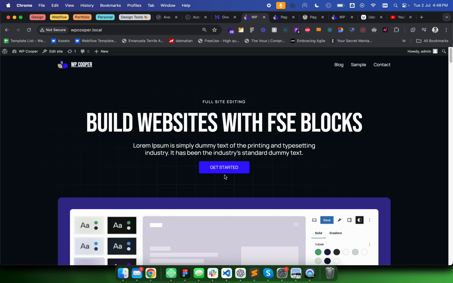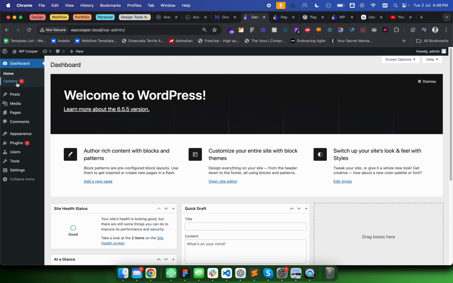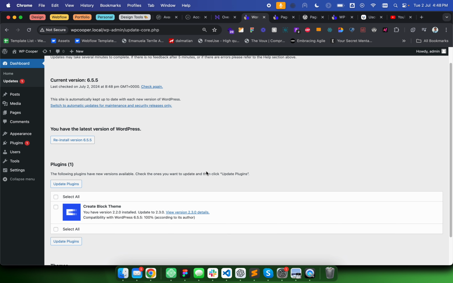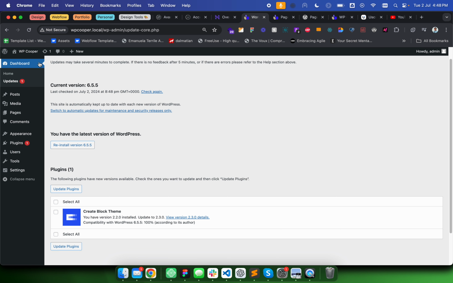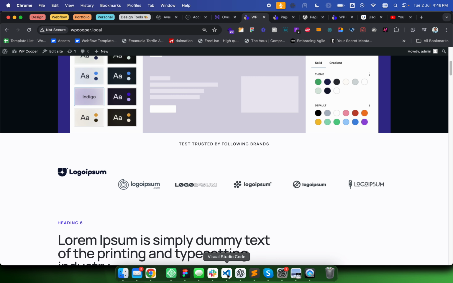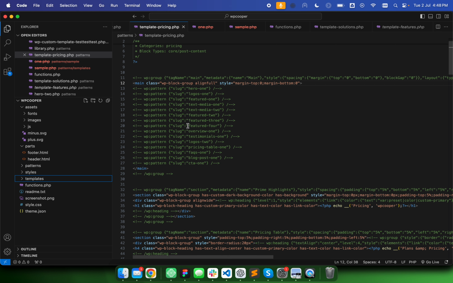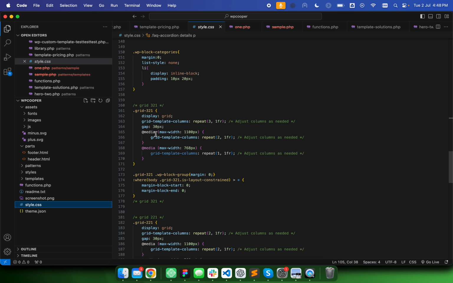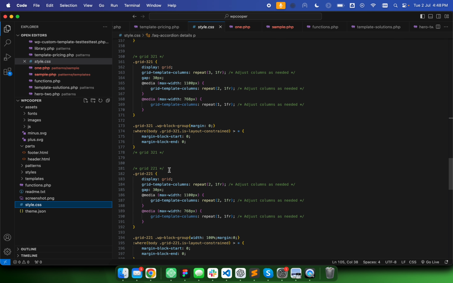I'm waiting for the next WordPress version to be released so that I can utilize their features. I think another version, it would be 6.6. So let's wait for that. Once that comes, then I'll be able to leverage and come up with some better layout. I think once they release WordPress 6.6, I will be deleting all the grids that I made so far, because grids is already there in the latest WordPress.